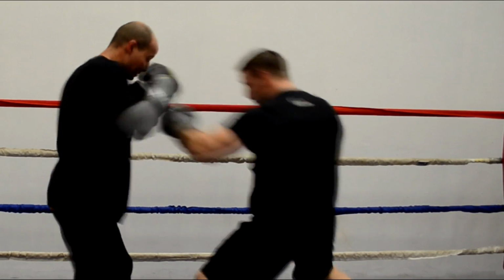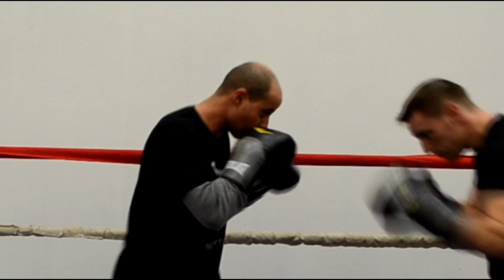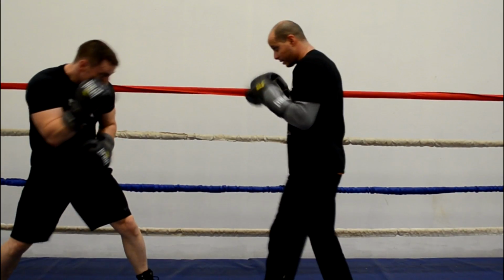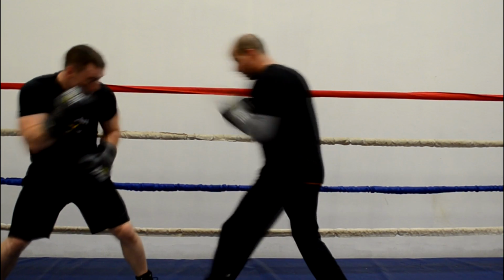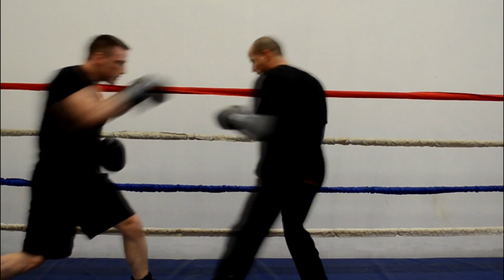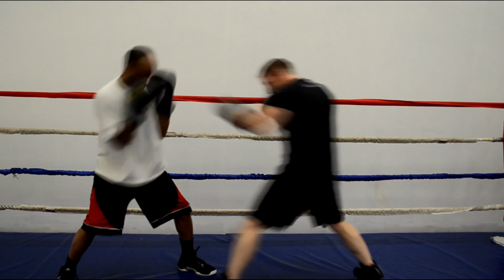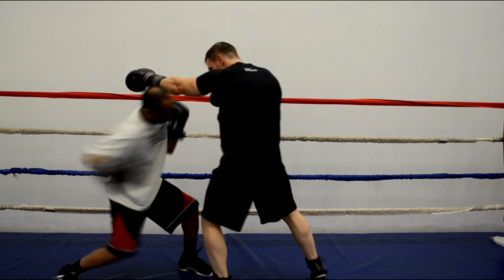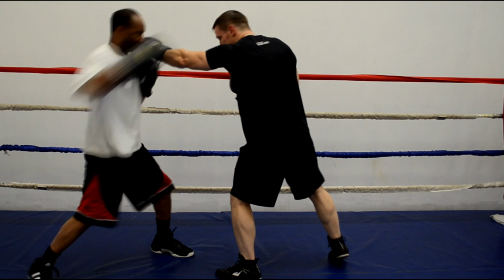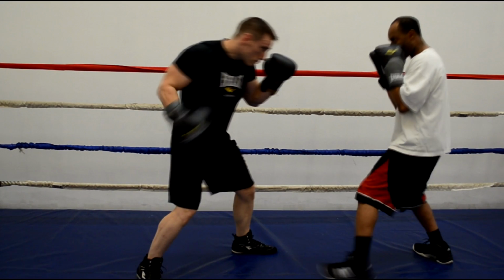You see, a problem is if you just stand there and let him hit you without throwing anything back, eventually he's going to catch you and he's going to hurt you with something big. But after he's tasted a few of your counter shots, he may begin to second guess himself, and his offensive output may fall drastically, to the point where he may be even afraid to throw a single punch in fear of getting countered. Also, landing a good counter will catch him by surprise and will drastically increase the chances of landing that KO shot. Counterpunching can also create openings for you to land even larger follow-up shots.